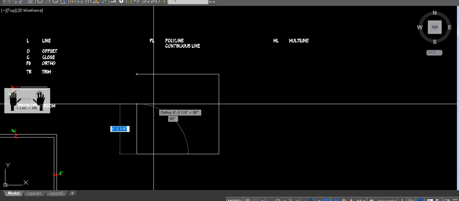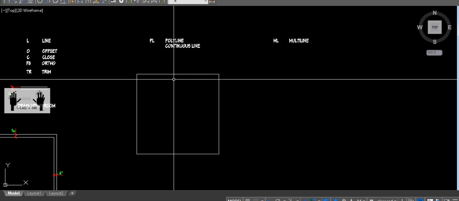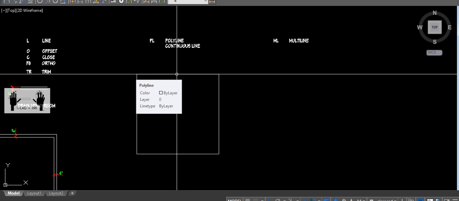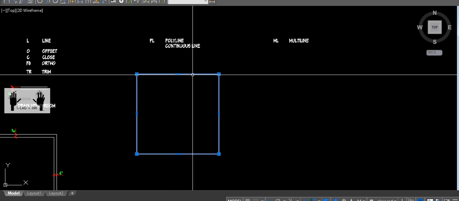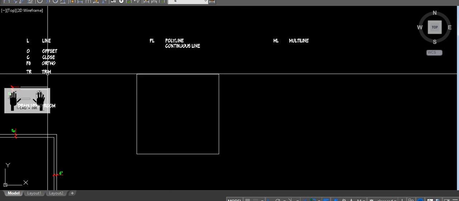Now when I move my mouse over this piece and left click it, it's one piece. It's one object. Now all I need to do is use my offset command to offset a wall 4 inches inside the space.